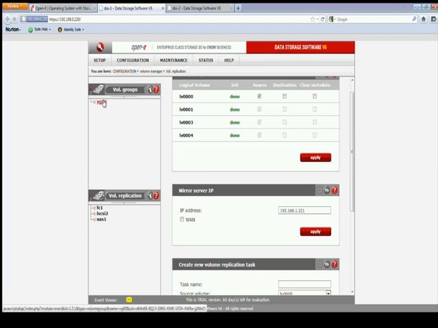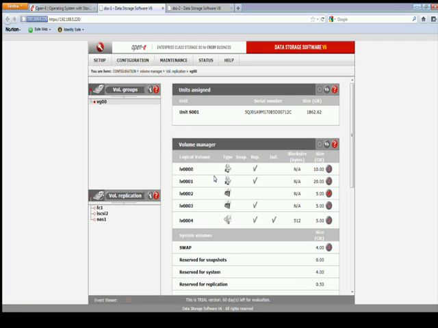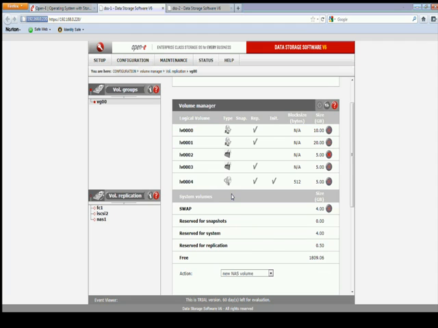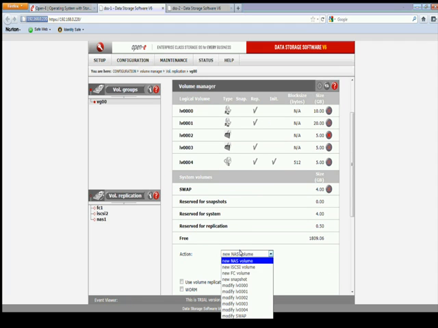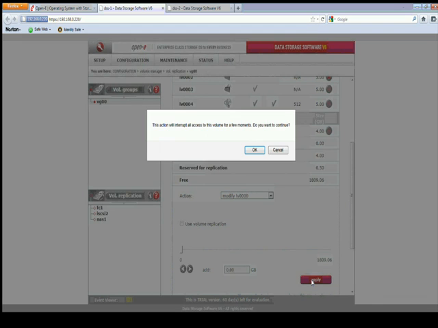All right, now that that's gone, we can go up here to our volume group, and there's 2 steps to this. The first step is we need to modify and remove the replication functionality on the volume.